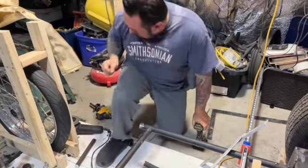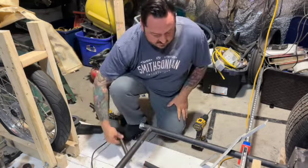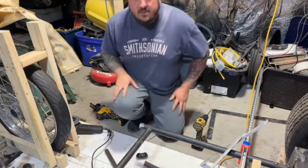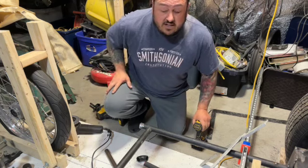Now we're gonna take this over to the saw and cut a couple small pieces. I'm guessing around maybe 3-inch pieces.